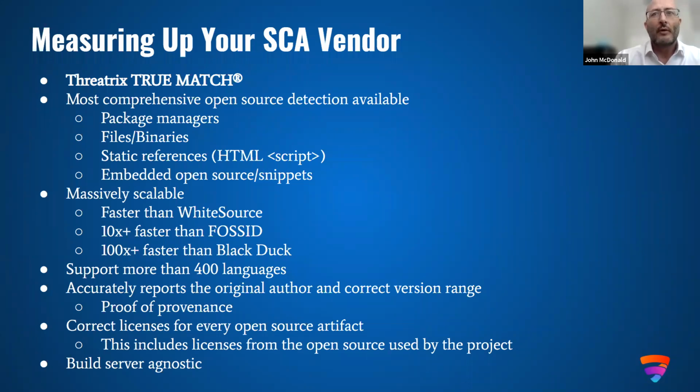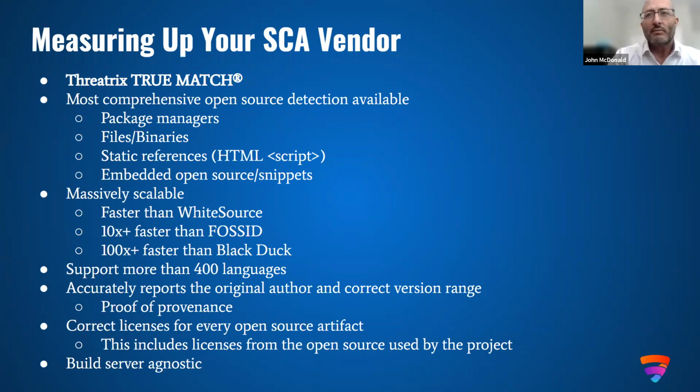Most importantly, our results are provably accurate, with proof of provenance associated with every match, with zero noise. We provide results that you can rely on to create real-time SBOMs to comply with Biden's executive order. We're also build server agnostic. You can plug us in anywhere, and we'll find all of the open source and provide the SBOMs you need to remain compliant and stay secure.